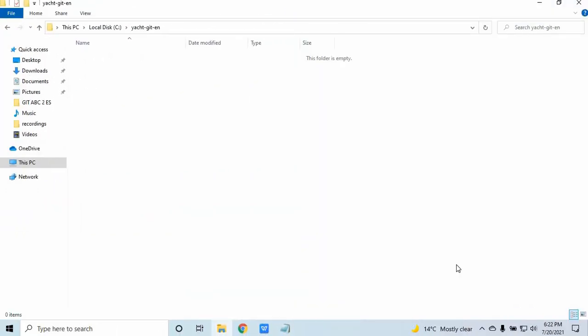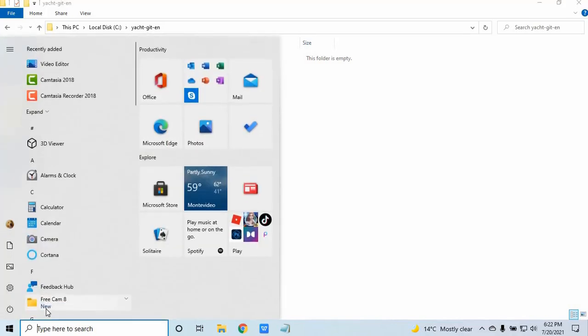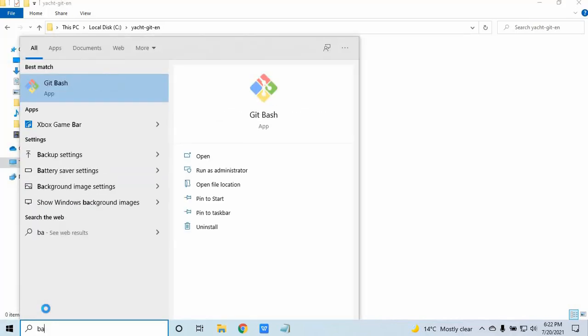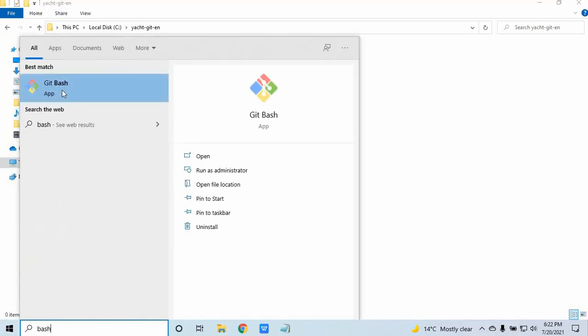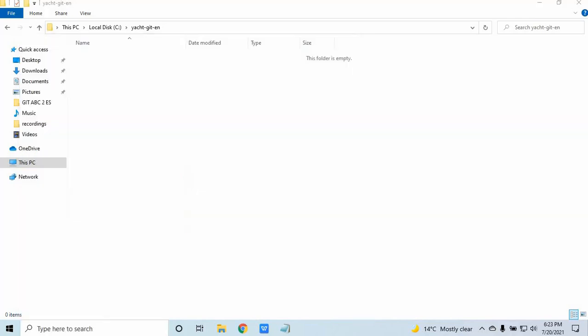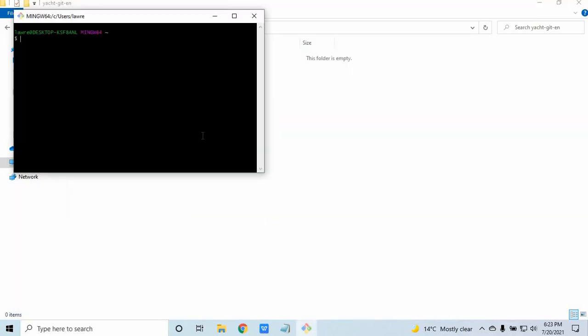Okay, so here we are in our local computer. We are in a folder called judge git n. We're going to create a new folder here. For this, we're going to use at first the git bash that is provided with the git installation. Let's navigate to that folder there.